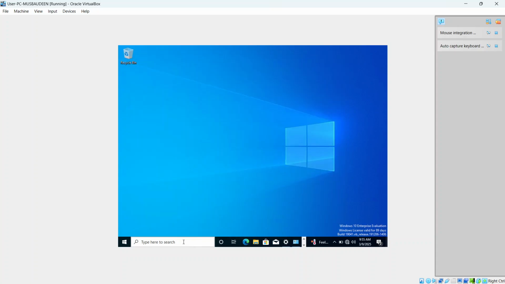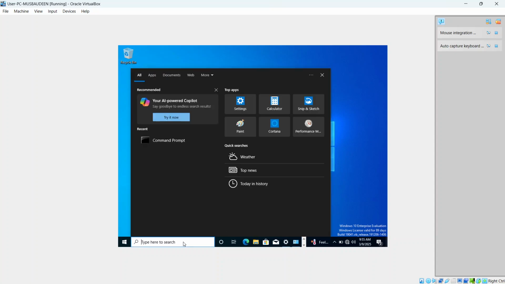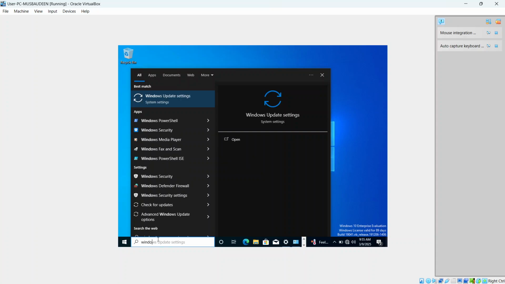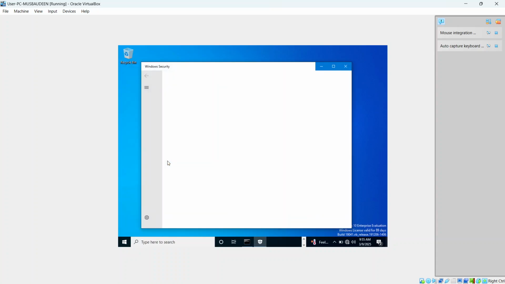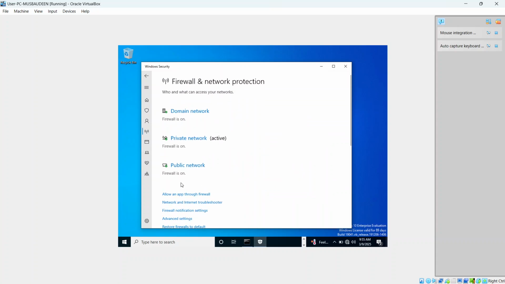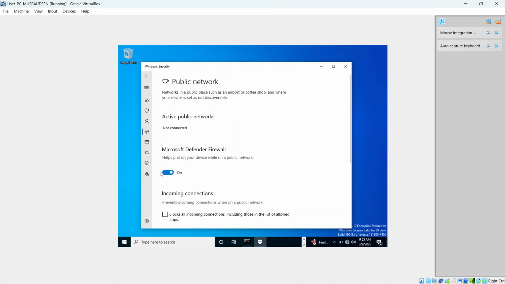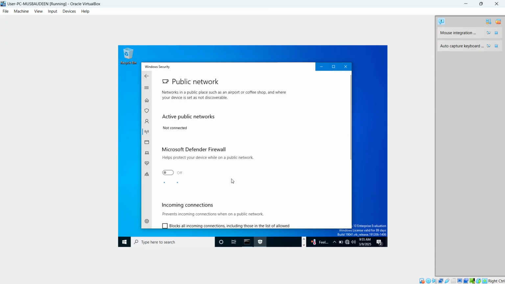However, for this kind of issue, you need to check the Windows firewall, because automatically the Windows firewall is turned on. You need to check if that is not blocking communication. Let's turn off the public profile and see first.